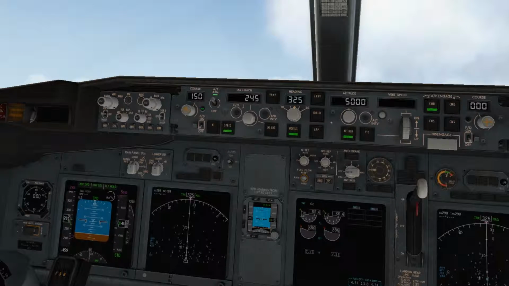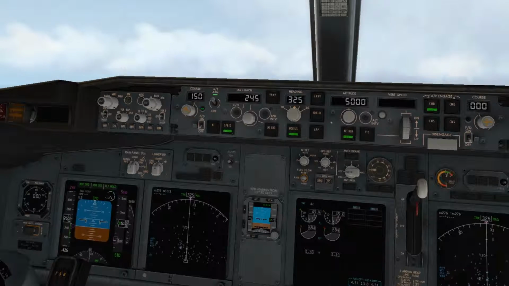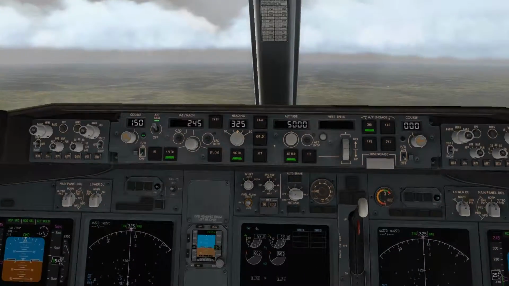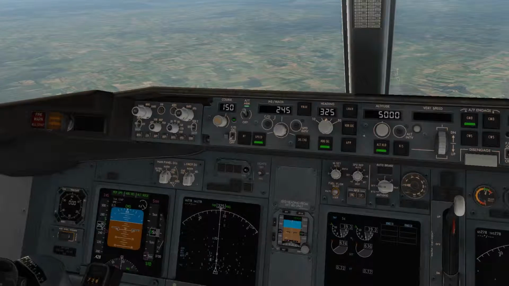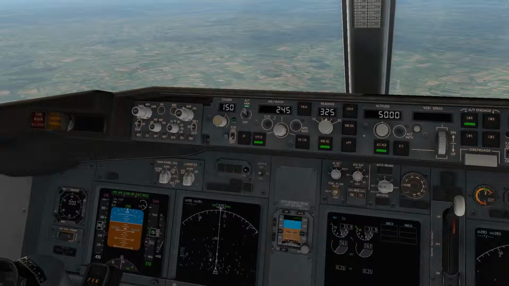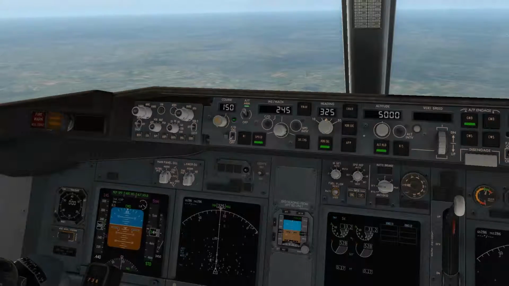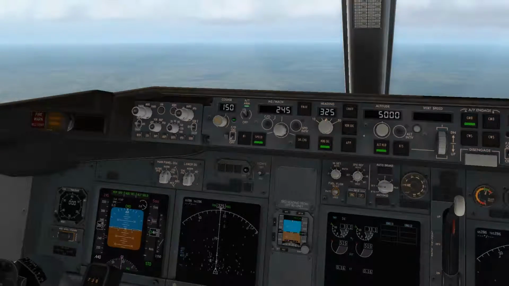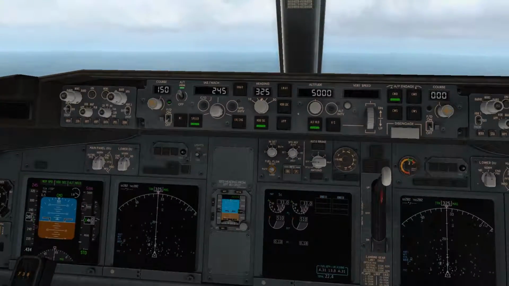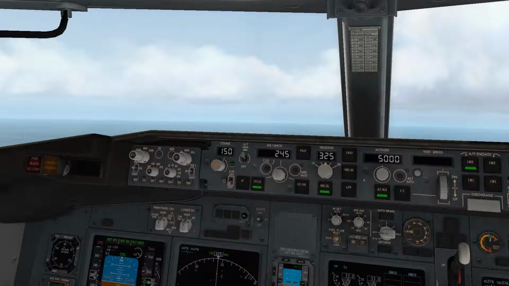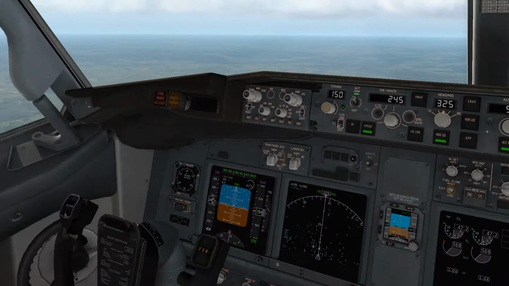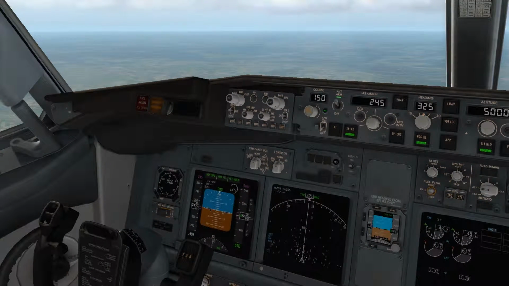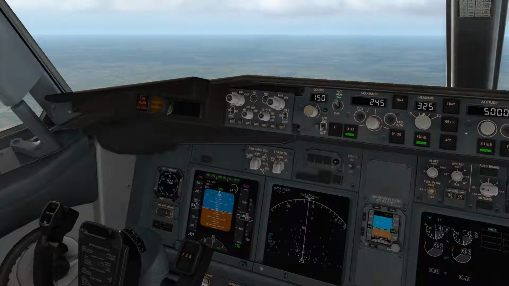Cool. Once we get to 5,000 feet, you saw it kind of switch back there, give it a minute. Again, this is kind of a bad example because, yeah, I kind of did that last minute. But you can see how X-Plane is a little bit more complicated than its predecessor, for sure. So I'm just letting the aircraft do its thing here for a minute. Let's just get it all nice and evened out. So now, there you go. It's stabilized, correct heading, correct altitude, and the correct airspeed.